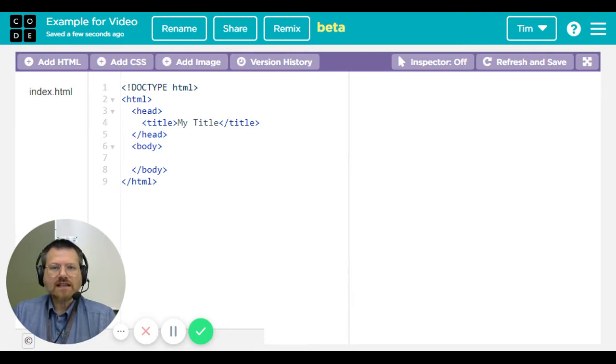So when we look at it, this right here is not actually part of the web page code itself. This is called a browser declaration. It's there to help the browser know what to expect, so it knows that it's going to be getting HTML, and specifically in this case, HTML5. So if you wanted a different version of HTML from older bygone eras, you would change what went right here.